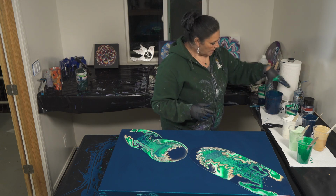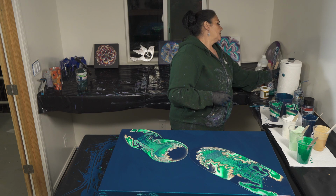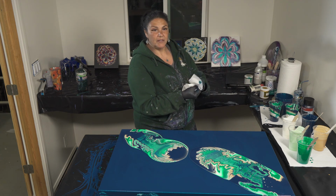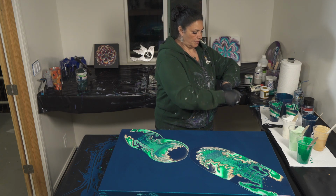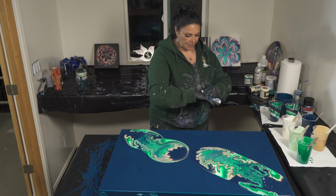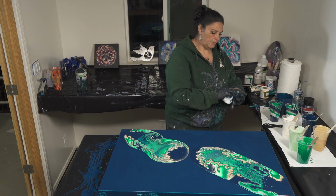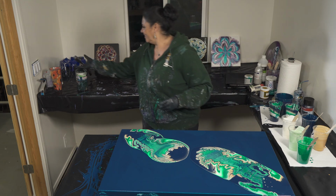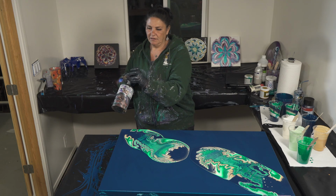I'm gonna wipe my hands again. The reason I wipe my hands is because that torch is no joke, and I don't want to be slippery. I don't want to drop it, so I wipe my hands to make sure that they're nice and dry, so I have a good grip on it. Please be careful using your torch. You should have a fire extinguisher standing by because the thing is serious, you know. We laugh and we joke, but you gotta be careful. Safety first. Okay. Also, I can't turn the knob if my hands are wet.